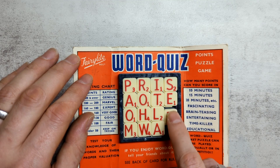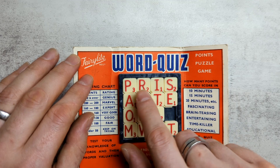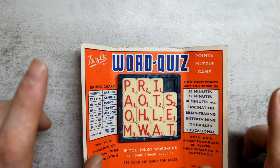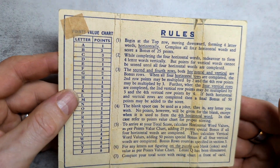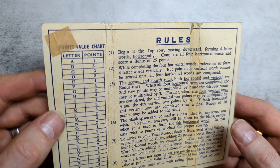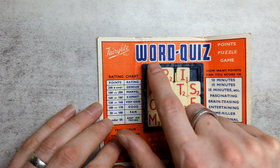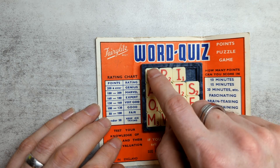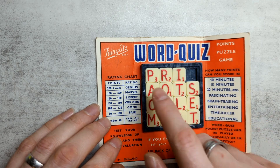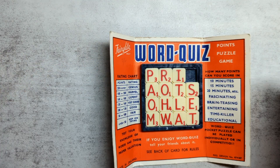Are the scores the same as they use in Scrabble? No, because I think T is 1 in Scrabble, and S is 1 as well. The idea is, it's actually really fun. There are some really lengthy rules here, which I'm not going to read out in detail. But roughly speaking, you try and make as many words across and as many words down as you can. Then you get different numbers of points according to which row and column — the second row, fourth row, second column and fourth column score extra compared with the first and third.